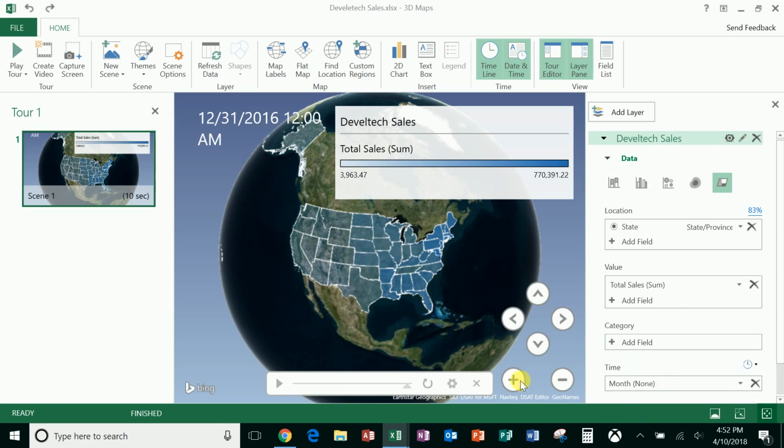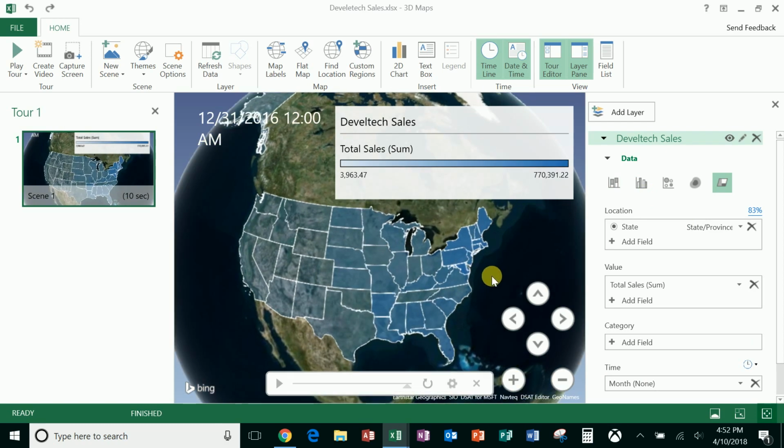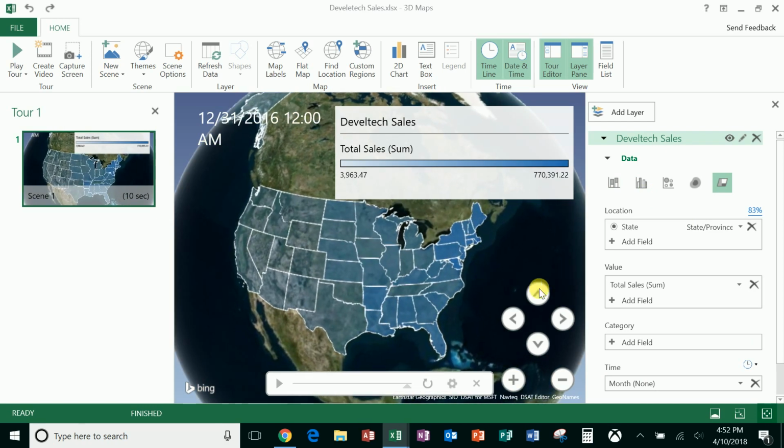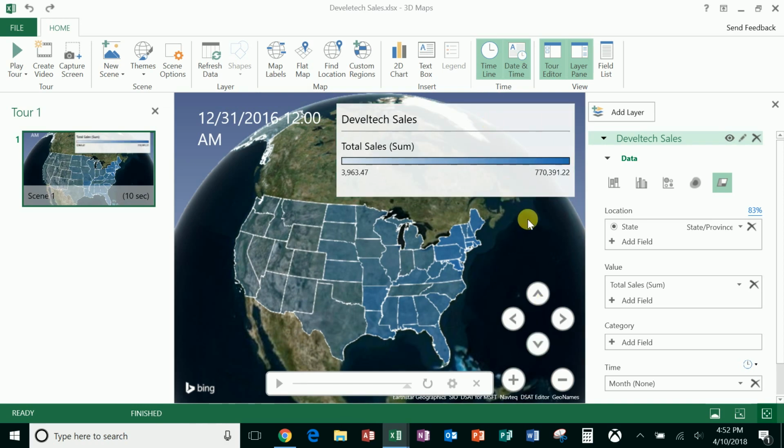We're going to zoom in a little bit. Zoom, zoom. Get our view there. We can adjust it how we want. And we can tilt it a little bit. I'm going to do the down, tilt, tilt, like that. Get it positioned how you want, and get the sizing how you want.